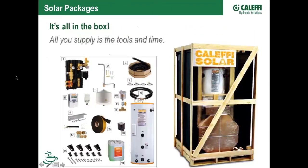The other thing that we did is when we got into the solar business back in about 07, 08, we said, we need to come out with something unique and different that would help everybody put these systems together. The tax credits were good then, the energy costs were high enough that this was a big market. So we said, we need to put everything in a box so that when somebody orders a packaged system from us, it arrives in this crate that you see over here on the right, and it has all the parts that you need to put it into the system and put it into operation.